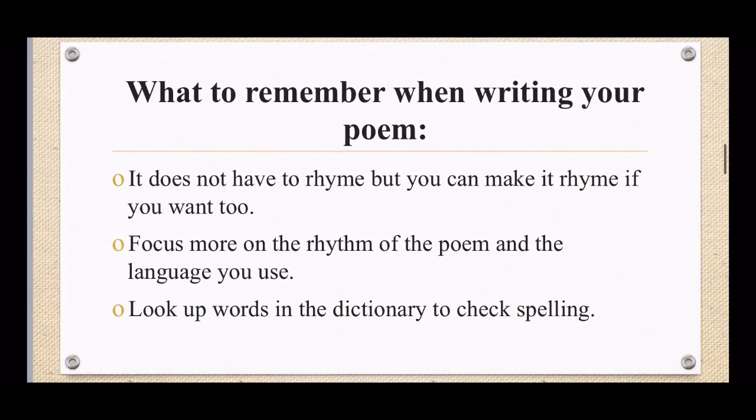Okay, so here are some tips on what to remember when writing your poem. It does not have to rhyme, but you can make it rhyme if you want to. Focus more on the rhythm of the poem and the language that you use. Use descriptive language, describe everything in your poem. And then you can also look up words in the dictionary to check your spelling and if you spelled your words right.